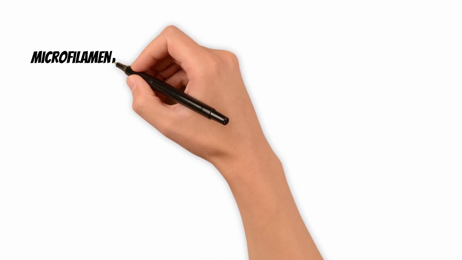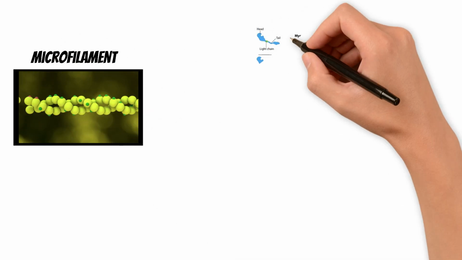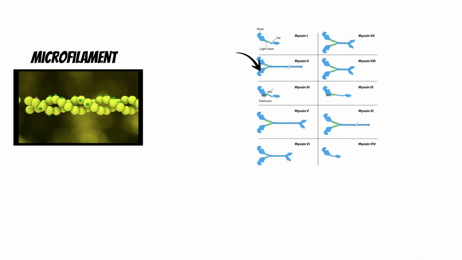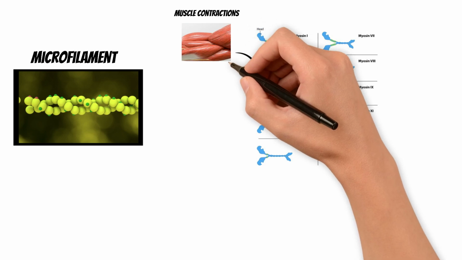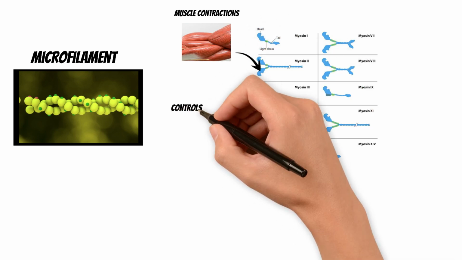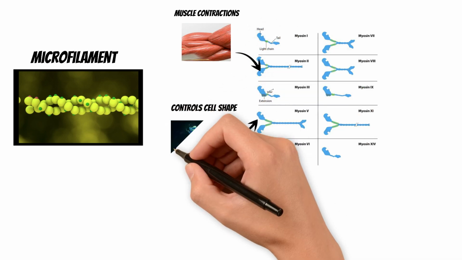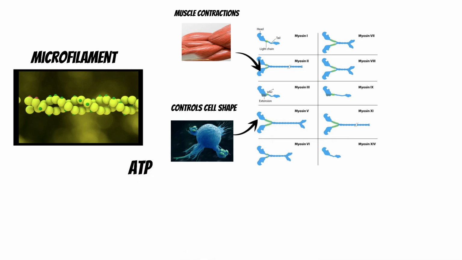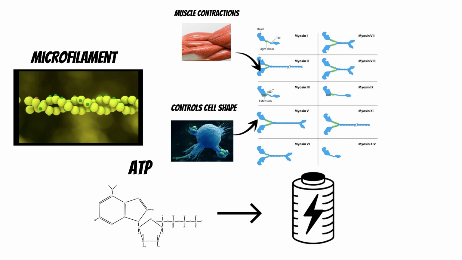Myosins are the motors that walk along actin or microfilaments instead of microtubules. There are many types. For example, myosin 2 powers muscle contraction and the contractile ring in cytokinesis. Myosin 5 transports vesicles and helps reshape the cell membrane. All myosins use ATP hydrolysis to produce force and movement, controlling fine-scale shape changes and local transport within the cell.